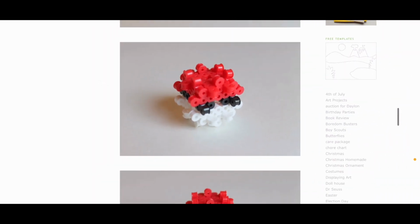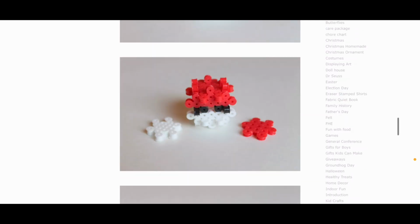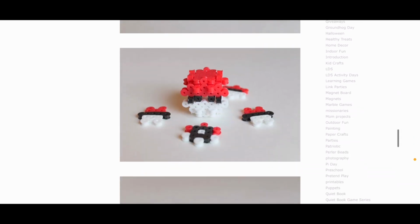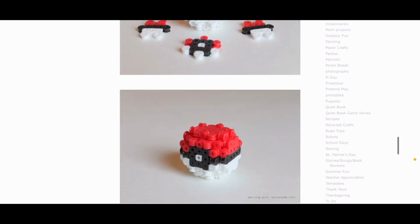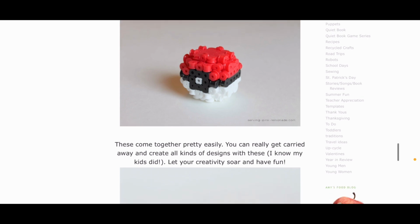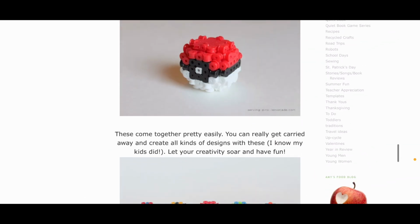And I was looking through this and I thought this would be great to do a tutorial on, because everything isn't quite explained here. It's sort of explained in the visuals, but I think there's more explanation that can be done. So I'm gonna build on this, take all these instructions and show you step by step how to make this wonderful 3D Pokeball. I absolutely love it.